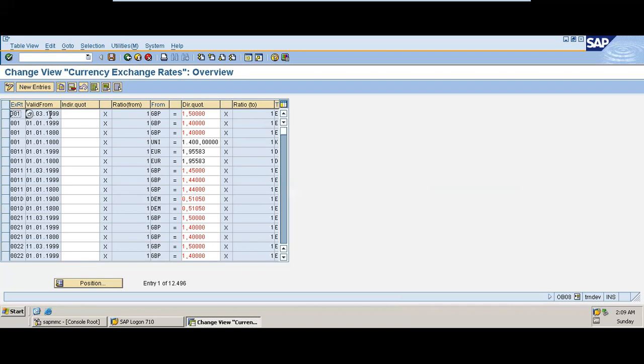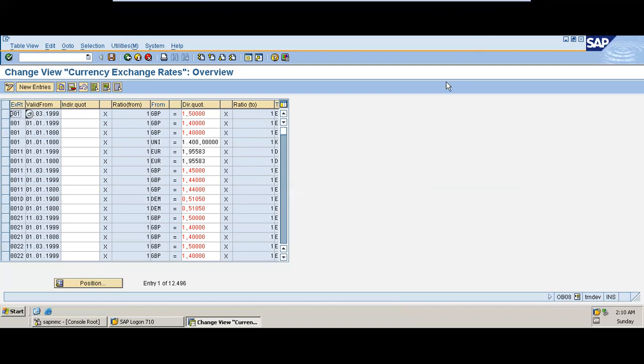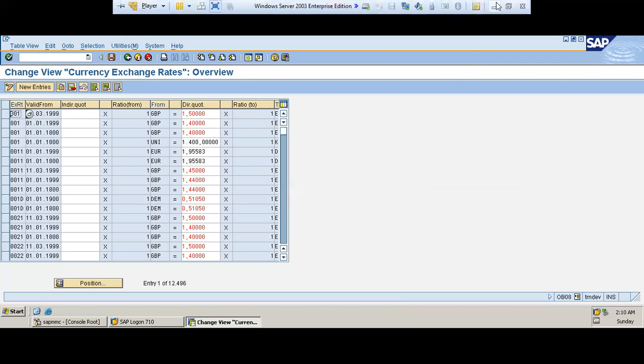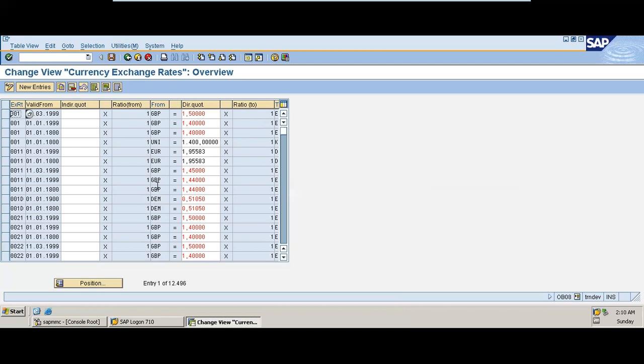So let's say, for example, you last maintained your exchange rate in June, and you're entering foreign exchange transactions in July, or let's say August. The system is still going to use the exchange rate that was maintained in June.